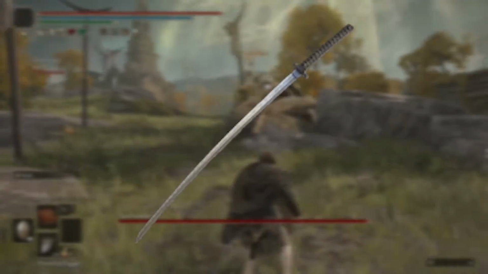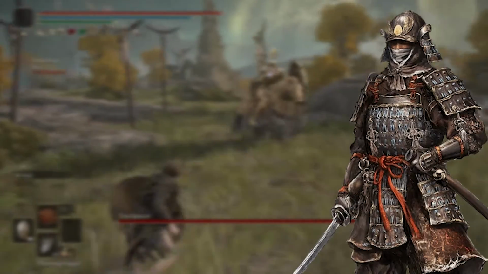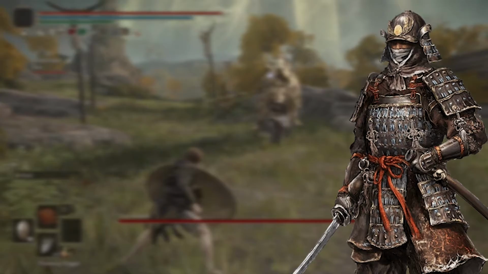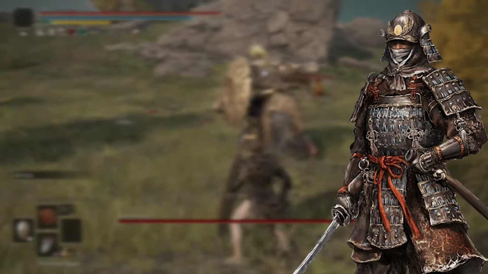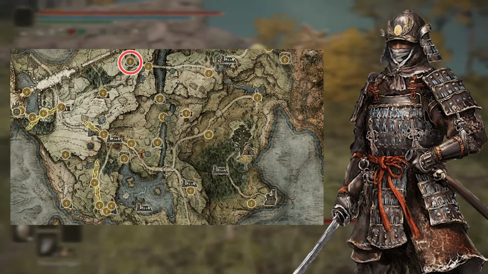So to do this glitch, you're going to need 3 things. Firstly, you'll need the Uchigatana with the default Ash of War unsheath. You can get this one of 2 ways. The first is by selecting the Samurai as your starting class, and the second way is acquiring it from Death Touched Catacombs, which is located in Northern Limgrave, right here.